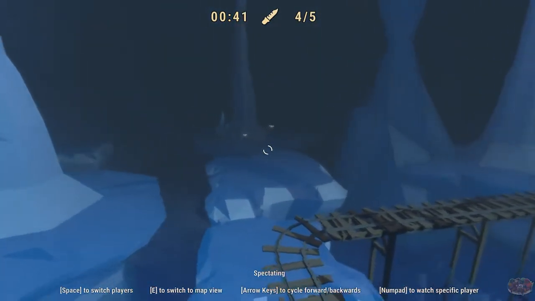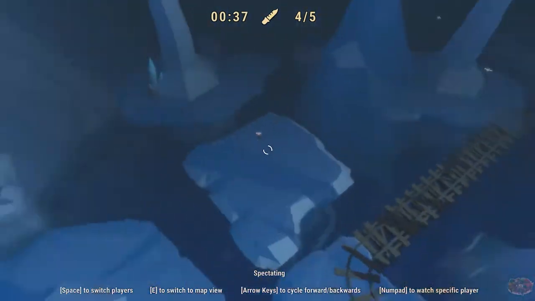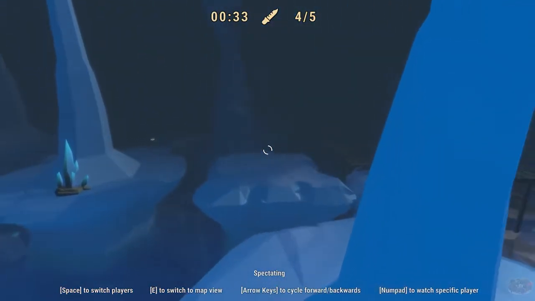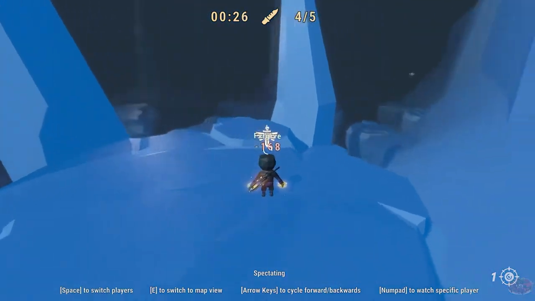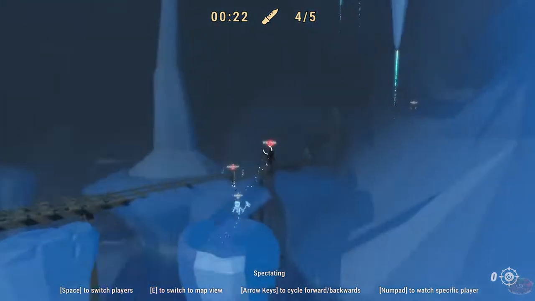Oh, you can switch to map view. Okay. Oh, this is nice. So they set this up for arenas already, huh? They set this up for like esports games already. Like, we're just gonna get this right. This guy is. Look at this. He's just like, yeah, I'm just gonna let you guys fight. I'm just gonna chill over here.